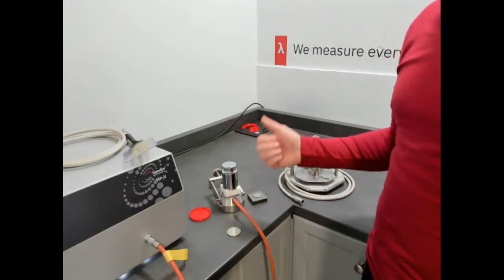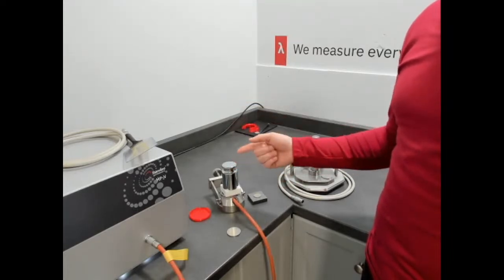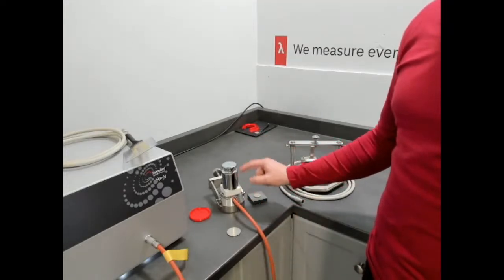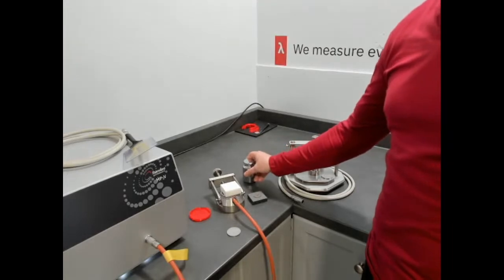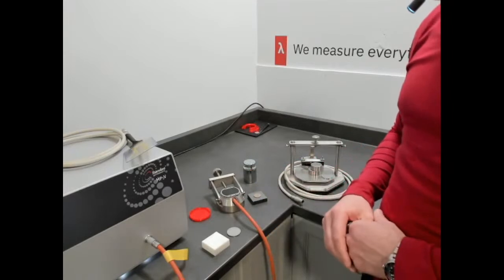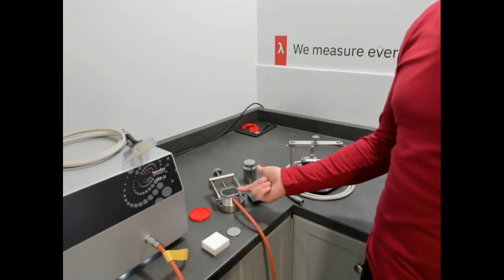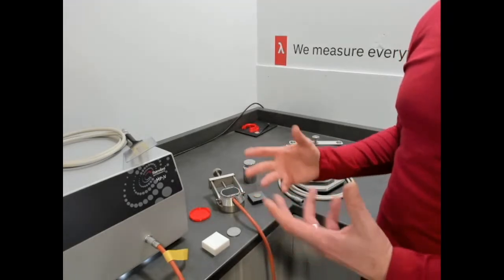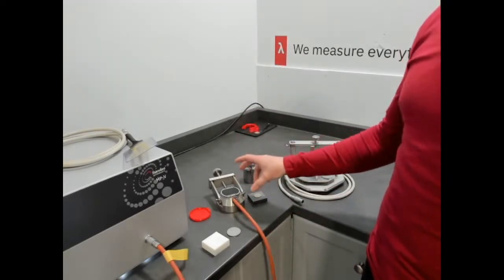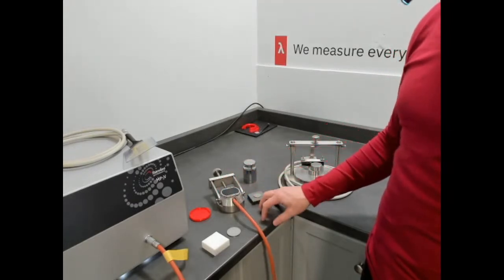Again, this is absolute, so we need no contact agent or factory or user calibration. It's absolute. So that allows you to pick test times to penetrate into your sample based off the dimensions of your sample. And that's the basic ideal theory of the transient plane source method. We talked more about that yesterday. We did quite an elaborate description of the assembly and how this is made and how that fits in with following the ideal theory, so that we have a very good sensor that allows us to measure a wide range of materials such as solids, pastes, and powders.